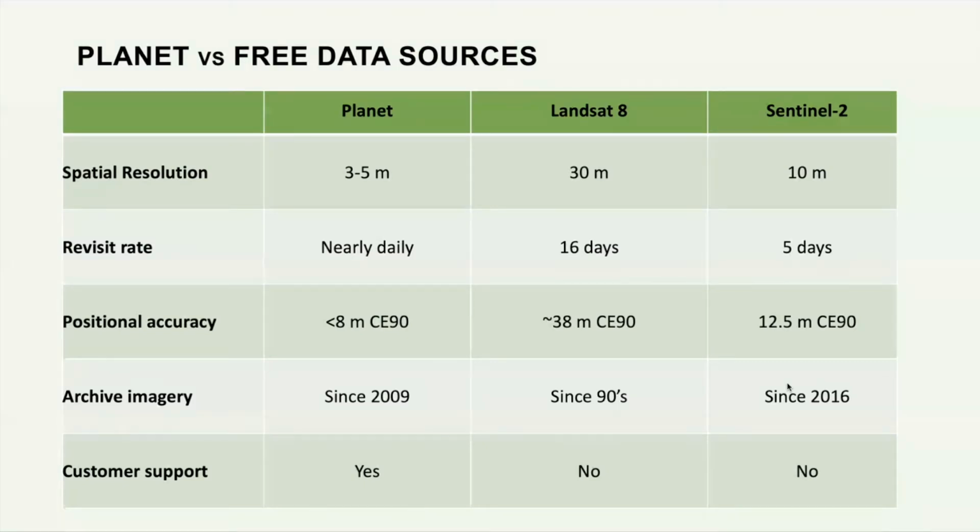So with that, just a quick kind of reference, I talk about Planet being of interest to us because of the high resolution and then also the frequency of data capture. So kind of lay that out and how we compare it to other providers or sources in the industry. So you can see the columns here. Planet would be the data we're talking about today. Landsat and Sentinel would probably be the next most common or frequently used providers in the industry in agriculture. And those are both free sources. So they're government provided. So that is a good source.